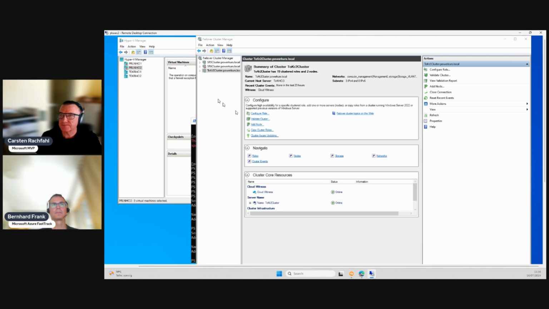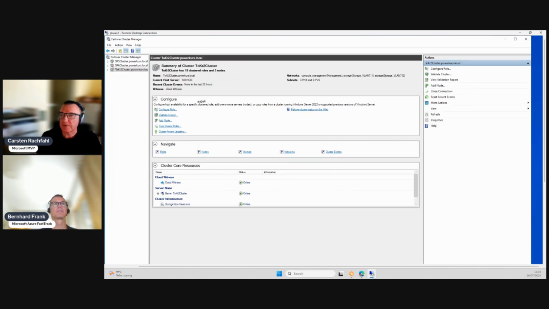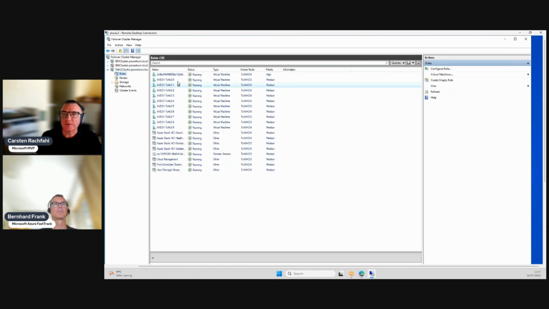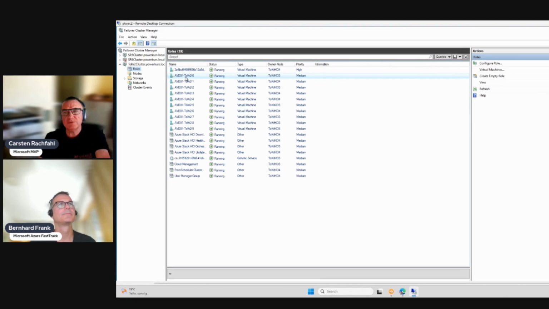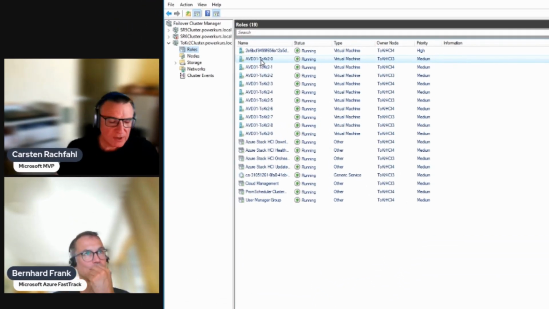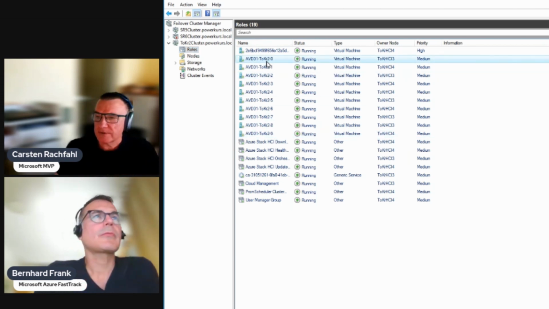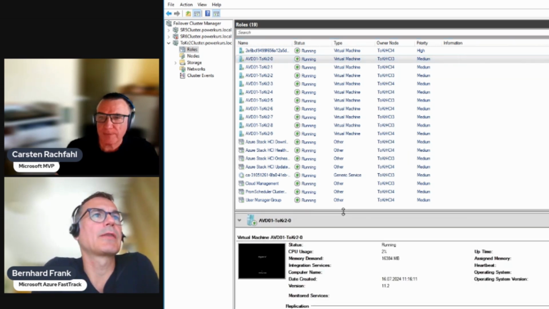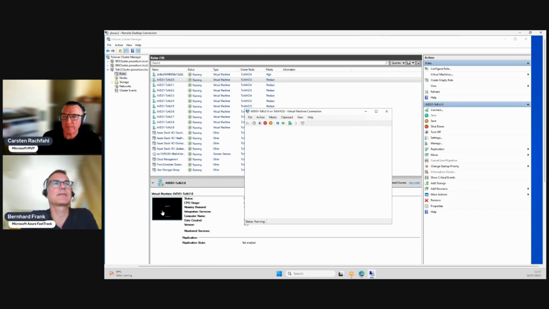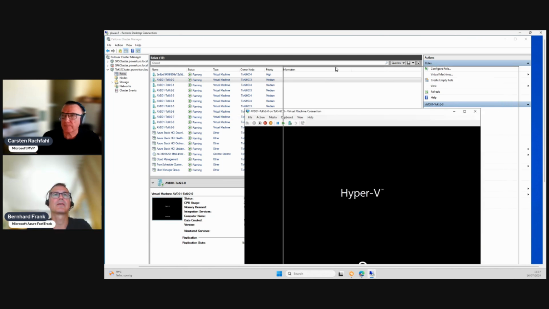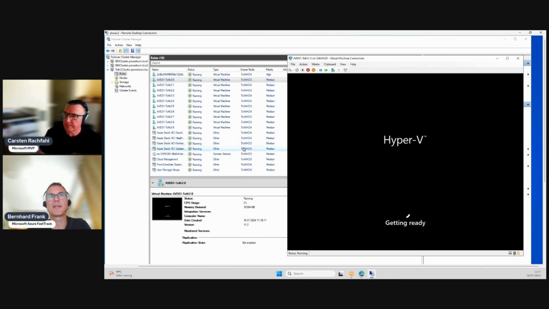Here we have our cluster. Let's go here. So we open it, we go to the roles, and we see here we have already our virtual machines. The numbering is from 0 upwards. So we said we want to have 10 session hosts. So it starts with -0 to -9, and then we would get 10, 11, and so on. Look, if you go there and select and look at the console, you see that it is the personalization process, right?